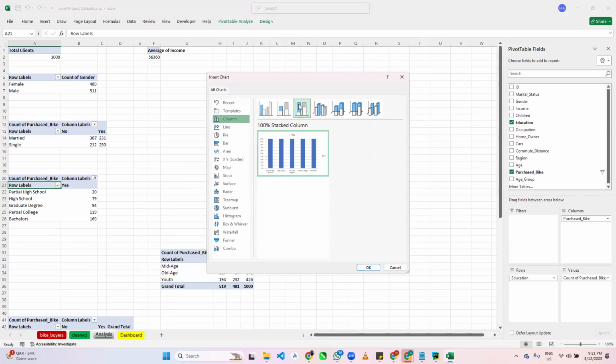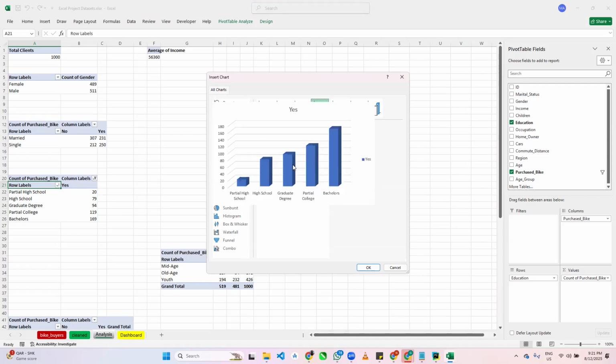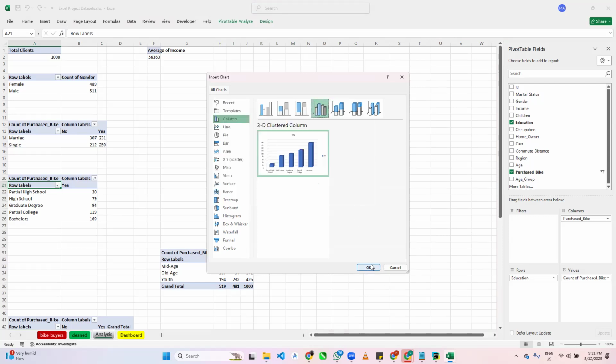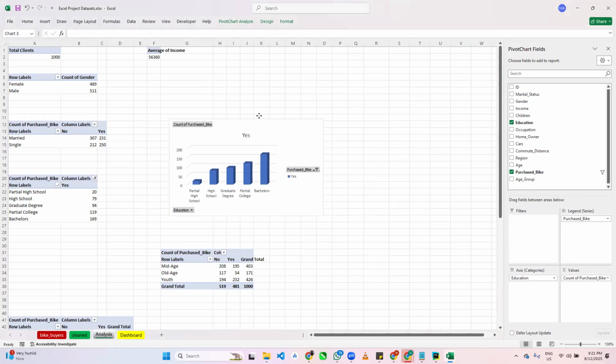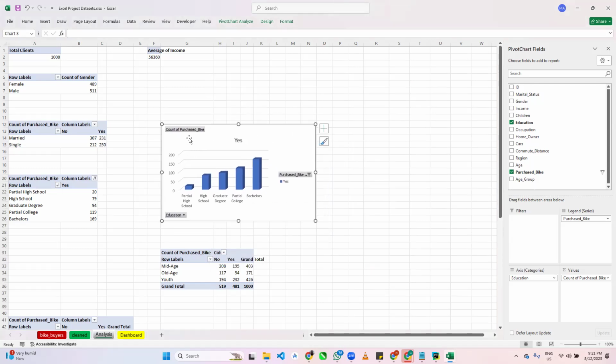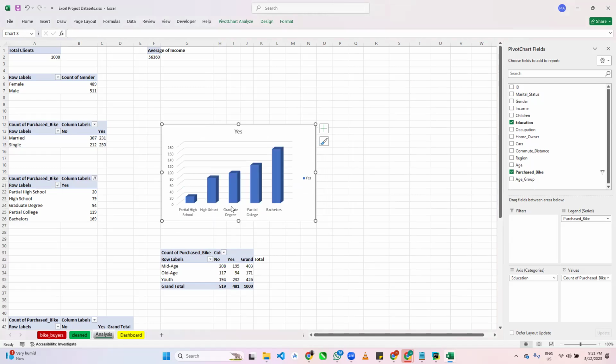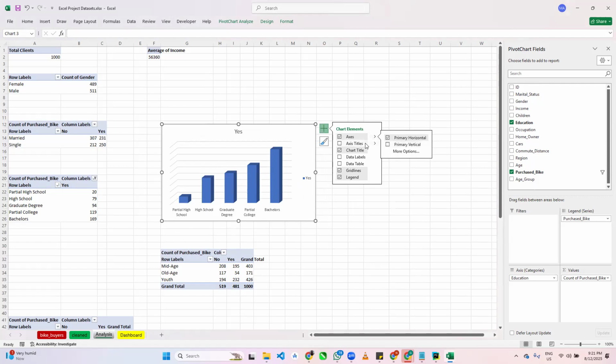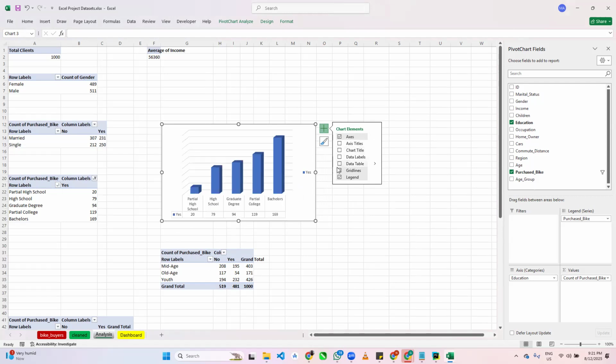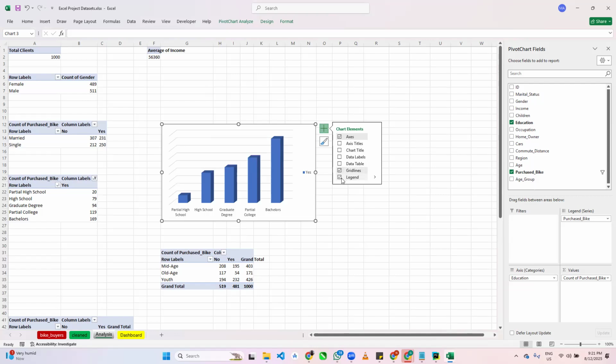I'm thinking anyone who feels like picking. So let's pick this 3D stuff. So the first thing we're going to do is to remove all the field buttons. Remove all field buttons. Come here. Remove the axis, the vertical axis. Then come here. Remove chart title. It becomes bigger right now. Then maybe we should remove grid lines. Can remove grid lines, but let's keep the grid lines. Let's see how it goes.